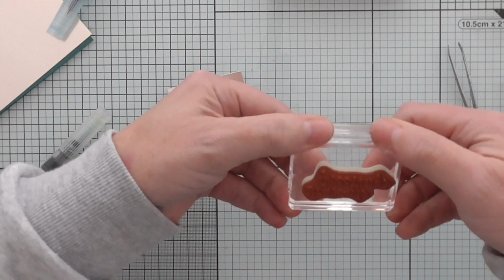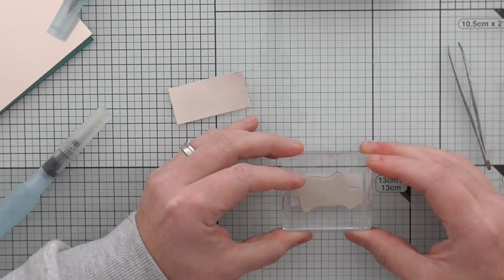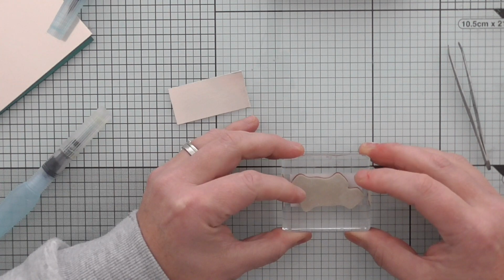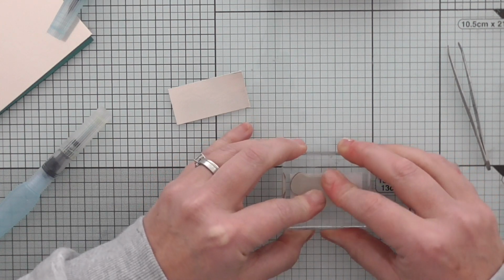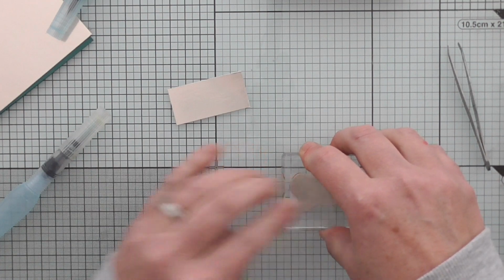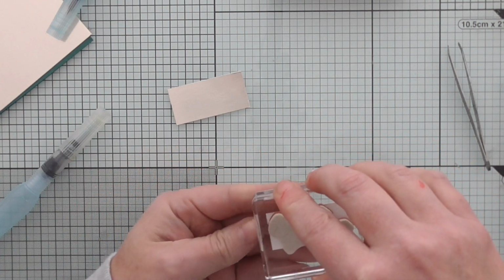Right, so I'm going to stamp this on there now, and it's going to play ball, and it's going to be correct. Okay. So there's a tiny little bit of it missing, I'm not going to worry. It is what it is.